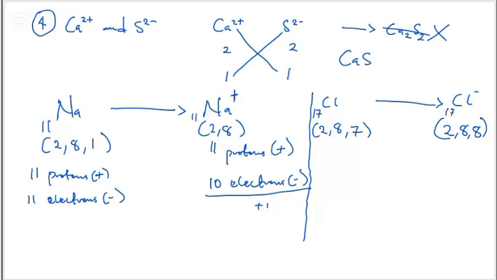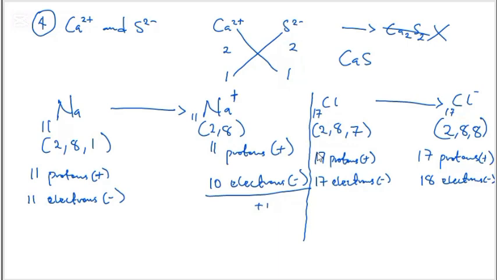Still 17. So what happens here? We have 17 protons which are positively charged, and here we have 17 electrons which are negatively charged. But on the formation of the charged particle, that is the chloride ion, we have 17 protons, and how many electrons? We have gained 1 more electron, so we have 18 electrons. So we have 1 more negative particle than there are positive particles, and that leads us to negative. So that is how they are formed.